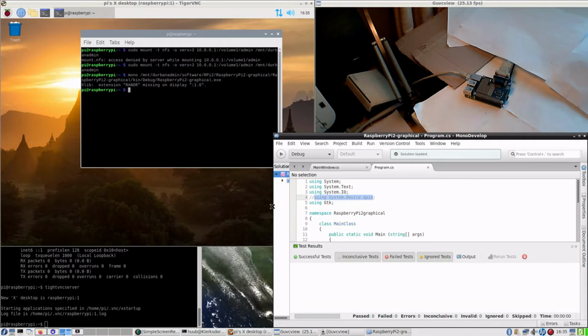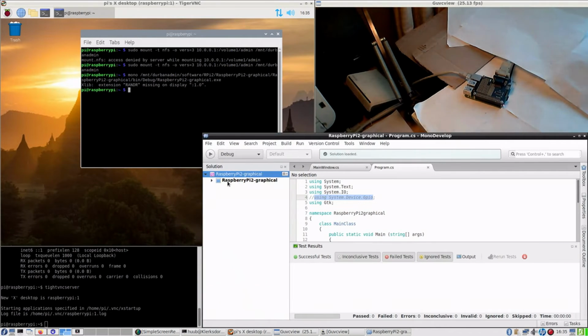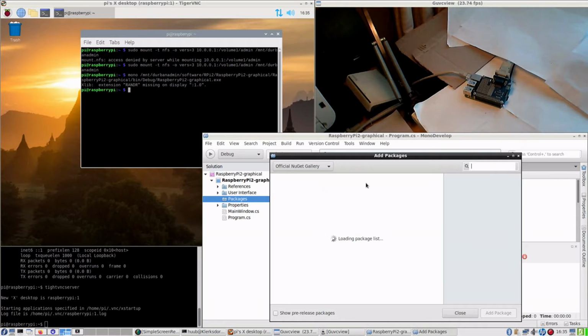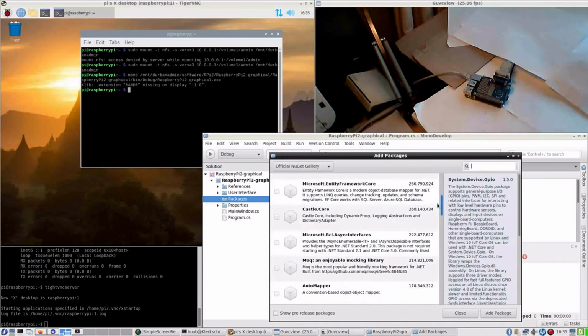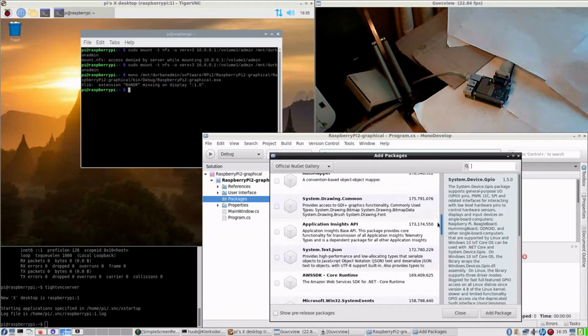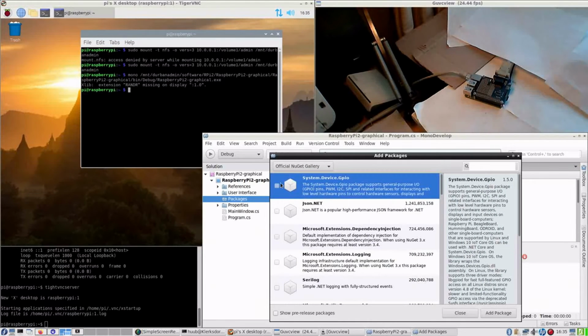I have to enlarge the window here, add packages, and I found another one. Oh, so about GPIO, of course.